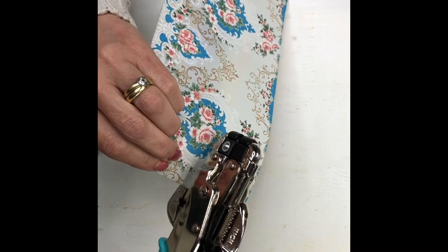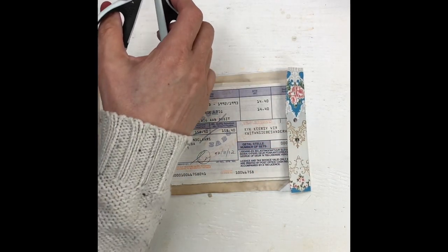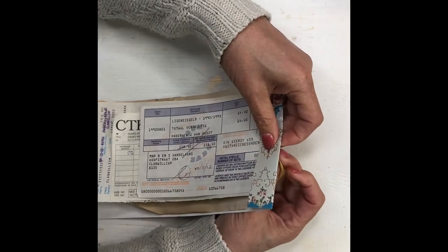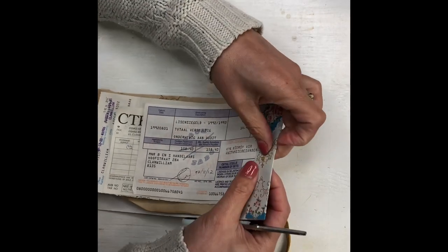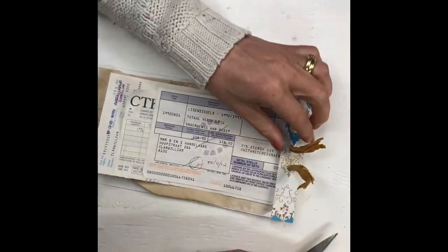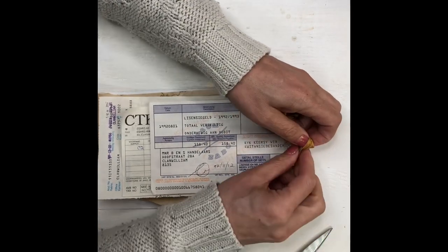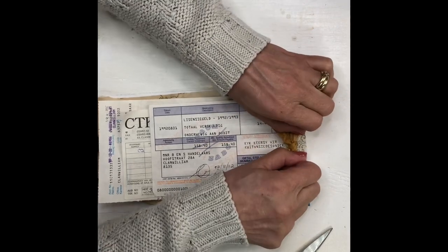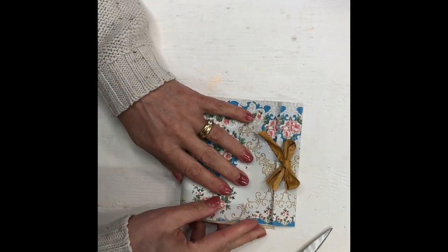I'm going to put two in there because it is not absolutely in the middle — so we'll just adjust. Shall we add sorry silk to this one too? You can go to town with decorating and make them extra special. At the moment I just want to get ephemera made, and I can always add decorations later once I have a specific journal I want to add it to. Maybe this one's a little short for a bow, but it seems like it will still work — isn't that just absolutely adorable!